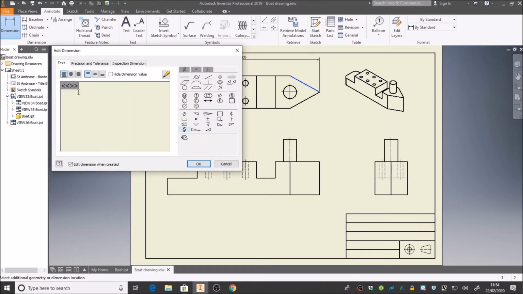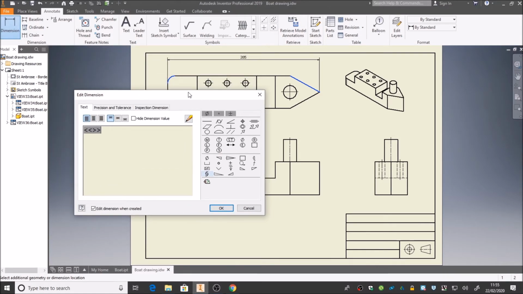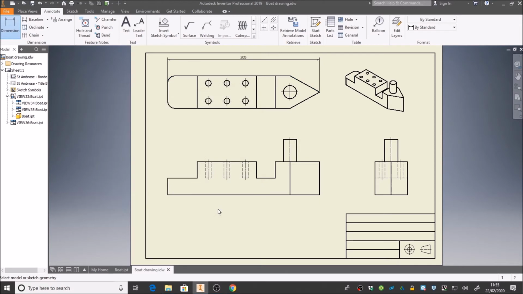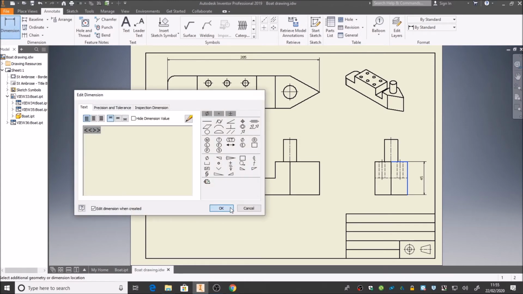Okay, it's asking us here if we want to change the size, or do we just want to accept what Inventor knows about the boat. Okay, we don't want to change it, so we'll just say OK. Okay, so there's the overall size right there. Okay, let's put in the overall height. Okay, dimension's still blue, it's still active. Let's go from here to here, stick that size in over there, and OK that box.